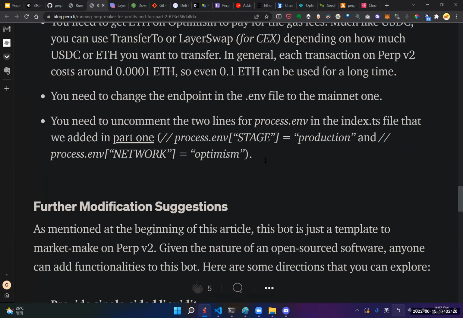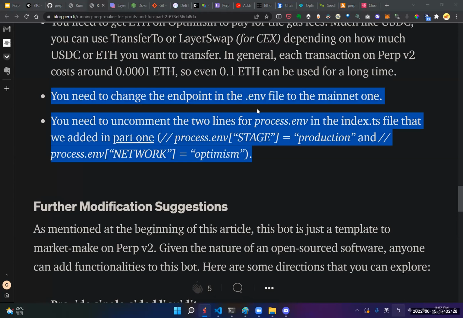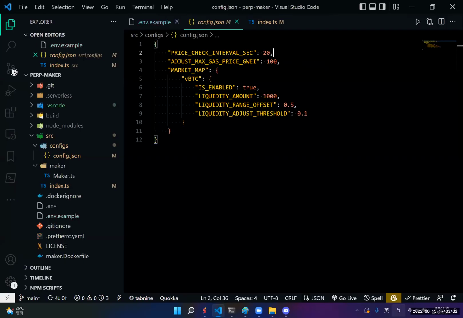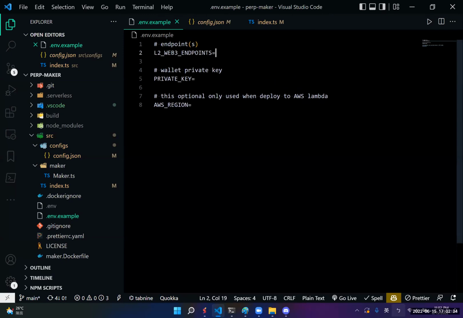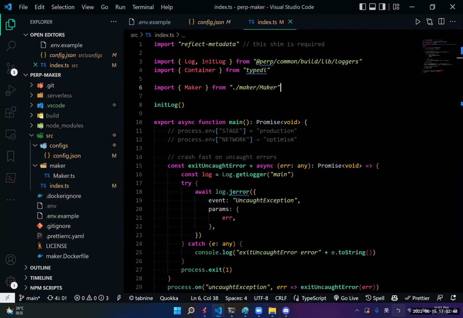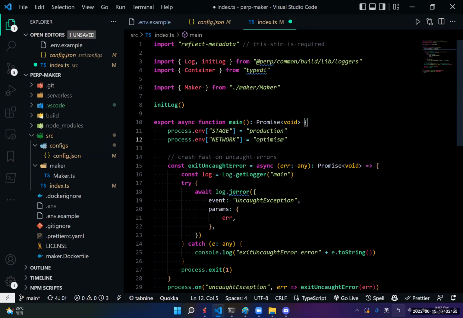Oh, and one last thing, because of the Web3 endpoint we just passed in the .env file, the one we passed there is for testnet. You need to get one for Optimism. So this is another place you need to change. The last thing you need to change is to uncomment those two lines, because by default the bots will run on Optimism mainnet.